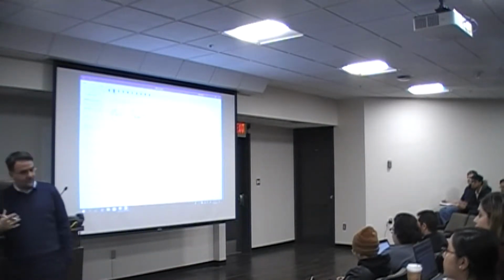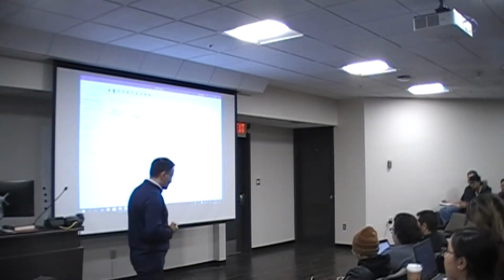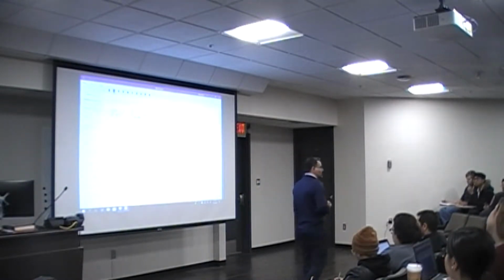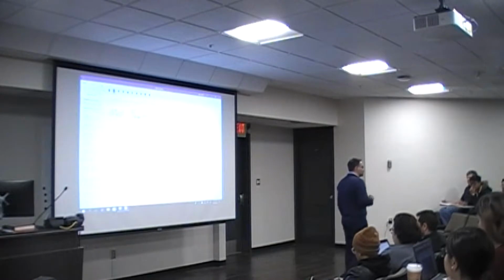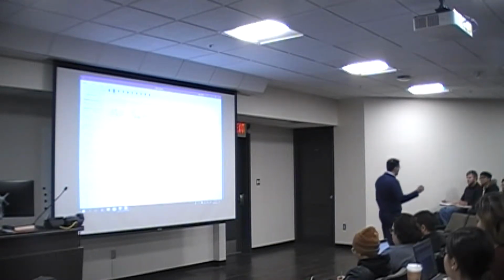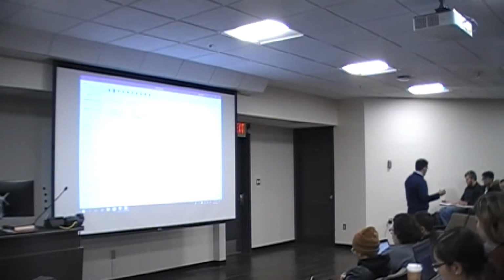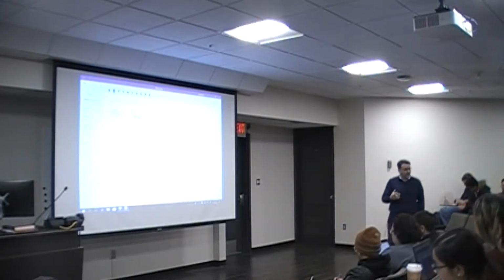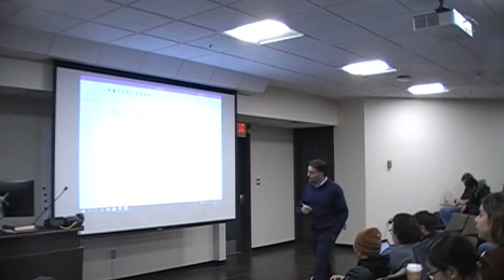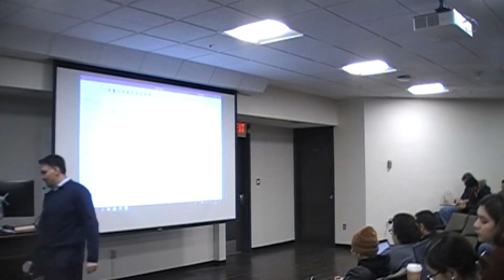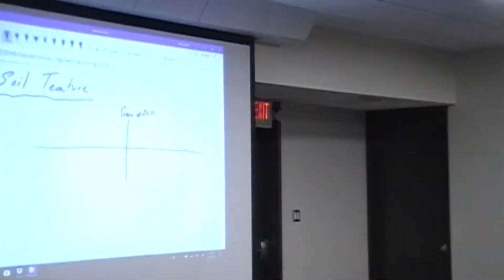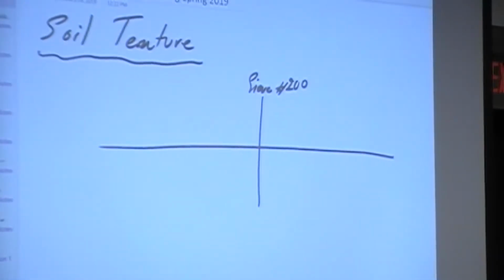So just to revisit what we talked about, we are looking at particle sizes. Essentially, we are looking at sieve number 200, or materials that are either smaller or larger than 75 microns, 0.075 millimeters. So let me plot that down for you to see the sieve numbers and the particle sizes.